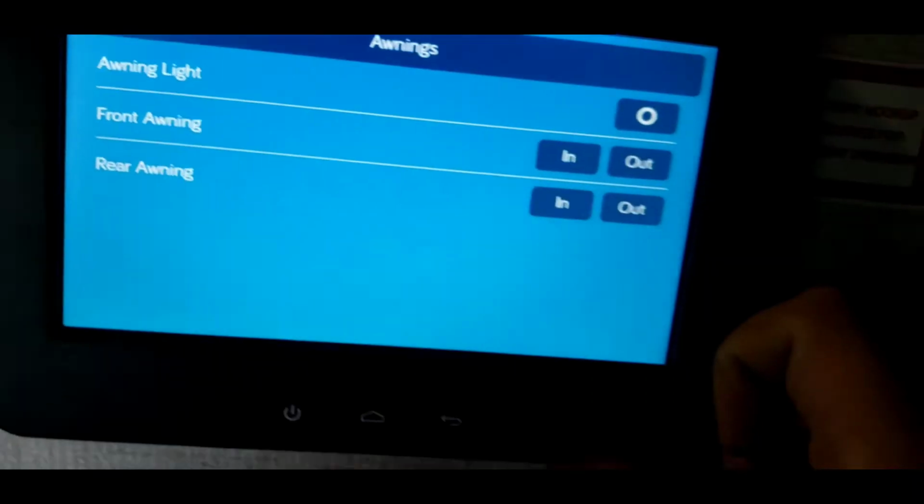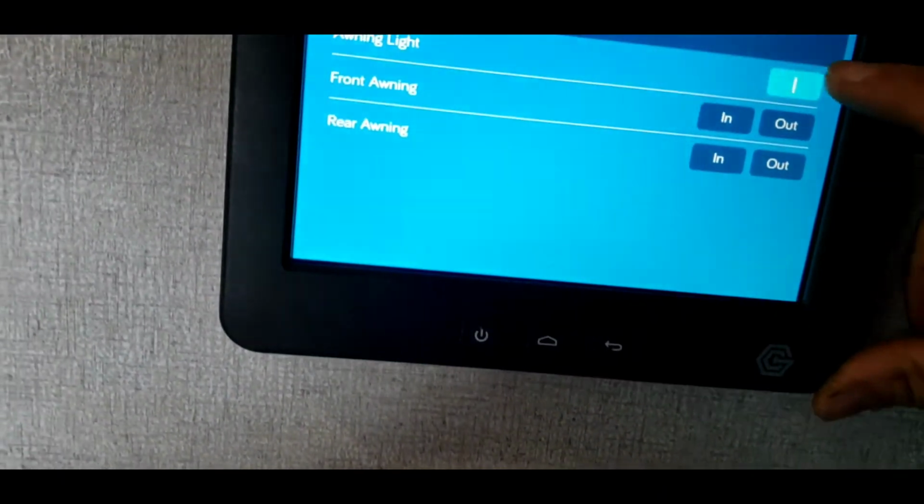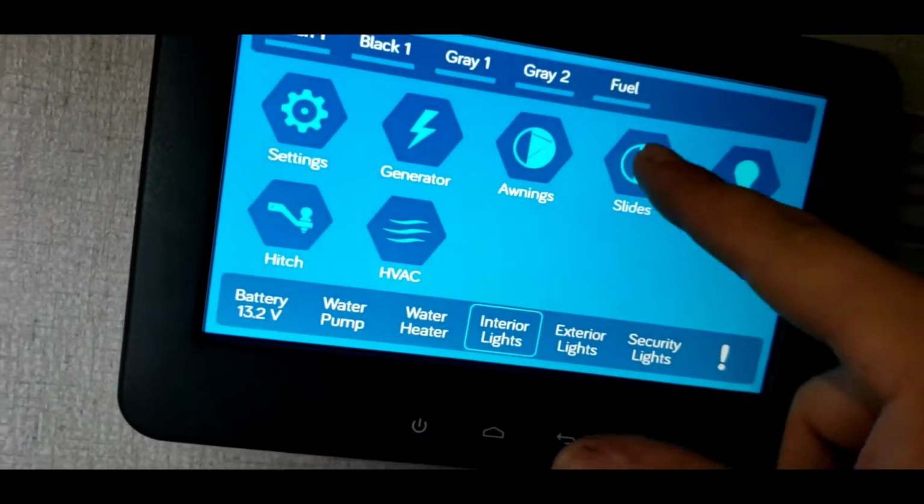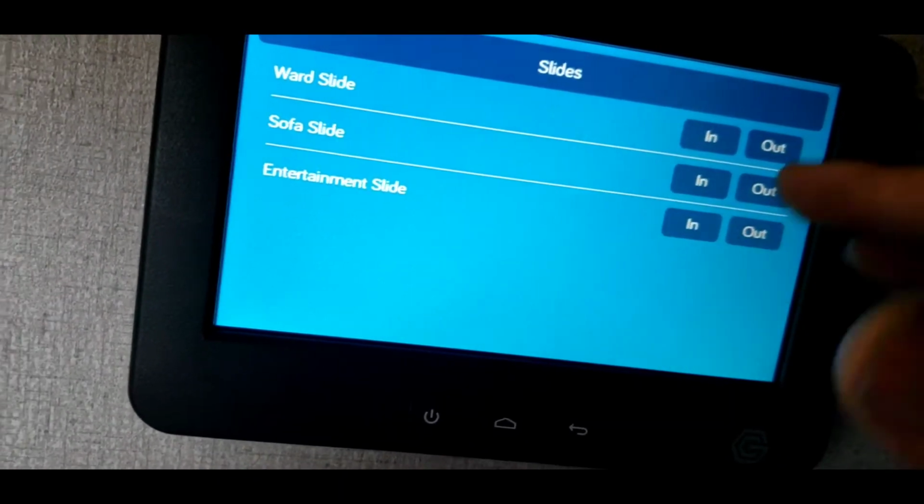Coming up through here. So you can control the two side awnings from here, and then the awning lights on and off from here as well. Come back, slides, you can control all your slide outs from here, in and out from here.